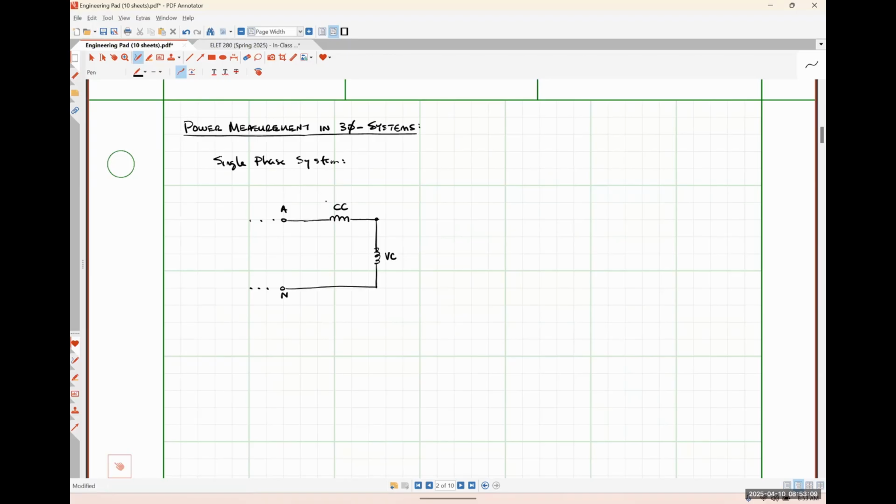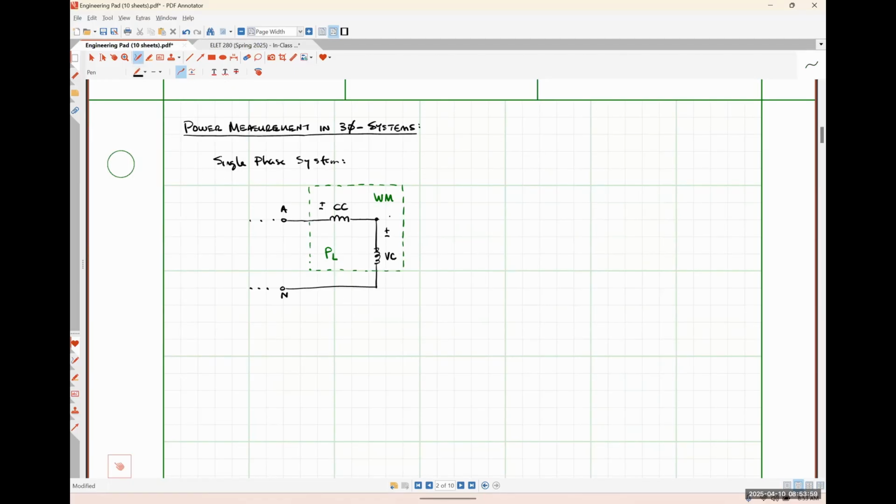And I'm going to put an indication here. We have a choice as to whether we want to connect the positive polarity terminal of the current coil or the negative polarity. We also have a choice as to whether we're going to connect the positive or negative polarity terminal of the voltage coil. These two coils added together are actually our watt meter, which I'm just going to call WM, standing for watt meter. And this watt meter returns the power absorbed by whatever load is connected.